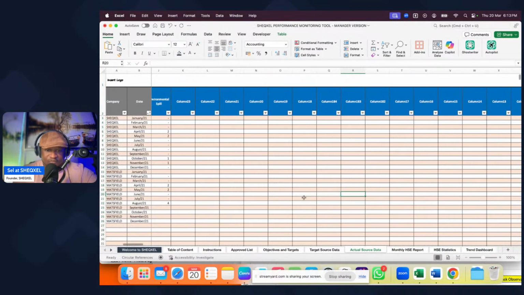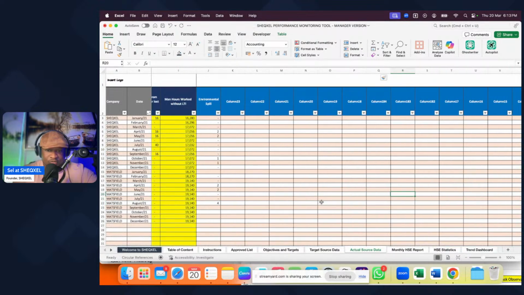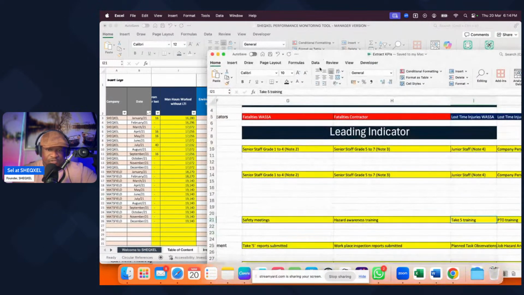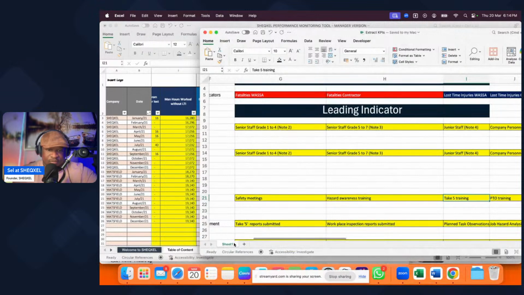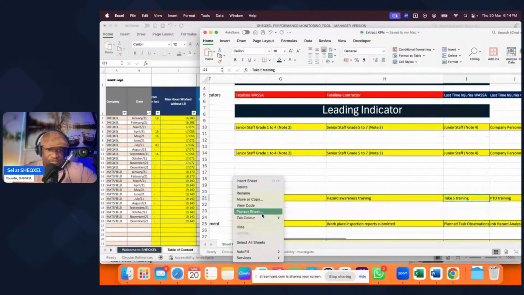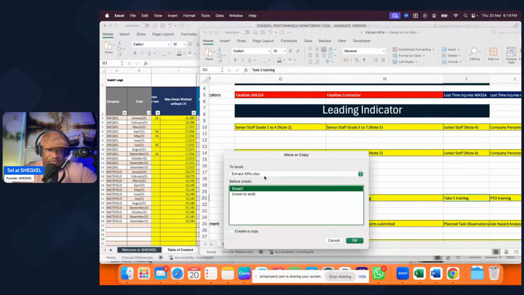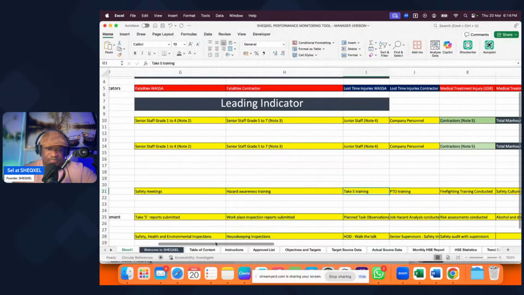Okay, so we have a lot of columns inserted in there. So I'll just go to the other sheet. In fact, it's better I bring that sheet into this workbook because I don't want to be moving across sheets. So let me just do that right now. If I want to move that, I could just click on move and go to the other template, and I make sure that I move it in there, right? Let's create a copy. So I'll just move it in here to make it simple for me, and then I can close the other one.